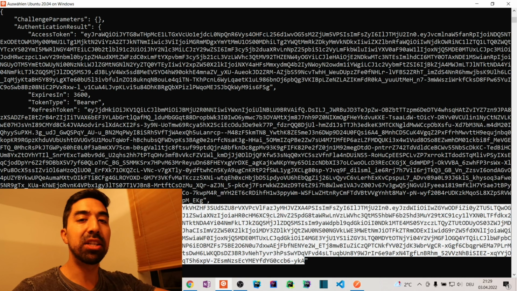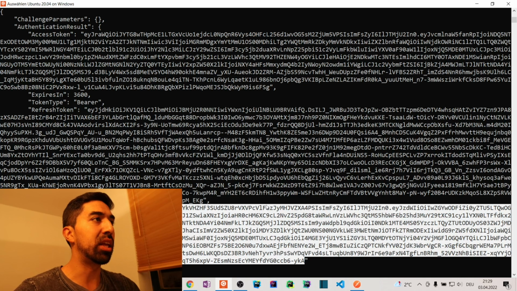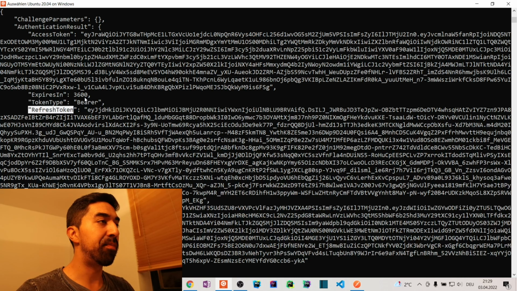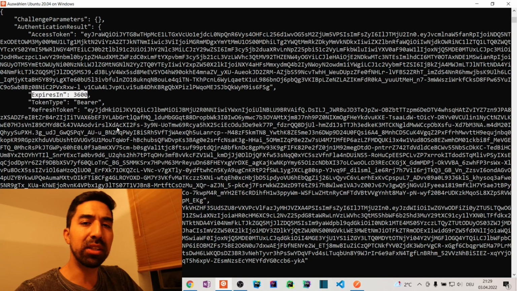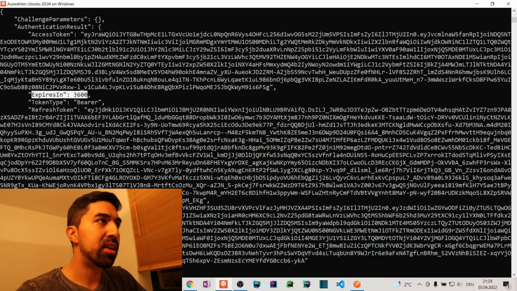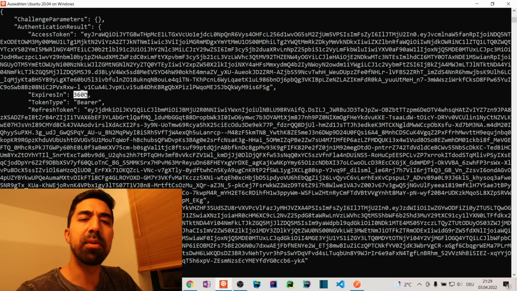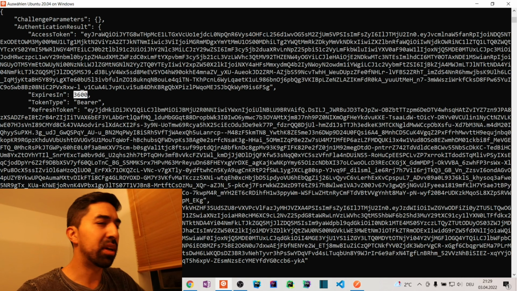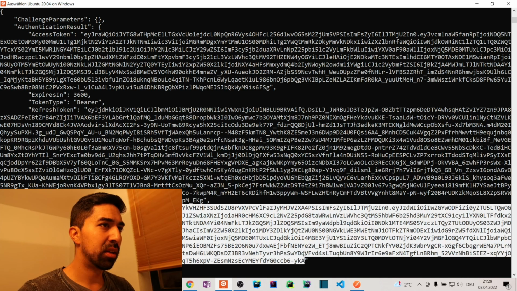It has the privileges of the user, what the user is able to do and what is not able to do. And there is also a refresh token. Okay, so this is very important also. By default, my token is going to expire in 3,600 seconds. That is an hour, I think. But you can adjust that time. I'm pretty sure you can.